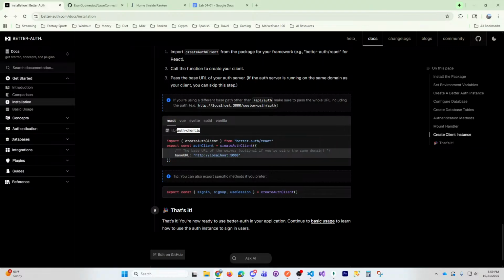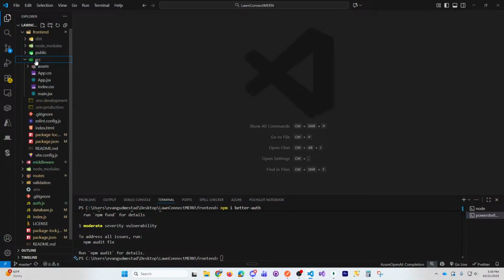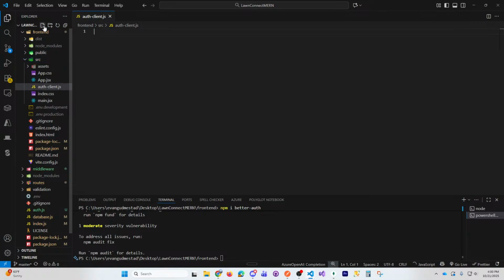So I put this auth client in the source directory. I know you guys are interested in how to actually tie in the front end. So go in src, add a file, authclient.js.